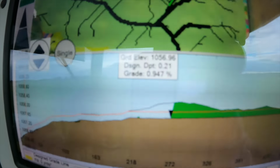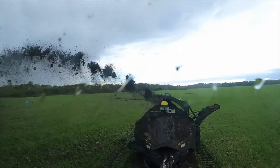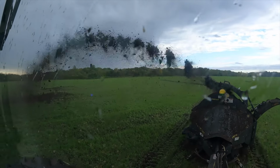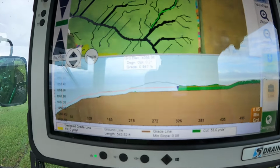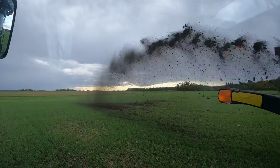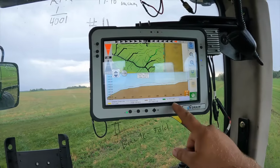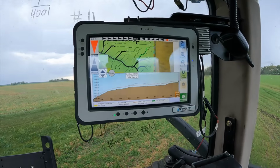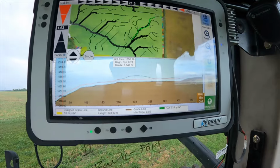Getting into that deep cut right now. She's pretty deep right now. We're just getting out of that cut. So we cut 56 yards of dirt in about 6 minutes from when I turned this camera on. Now that ditch will drain.